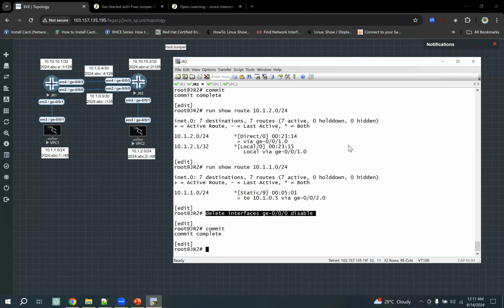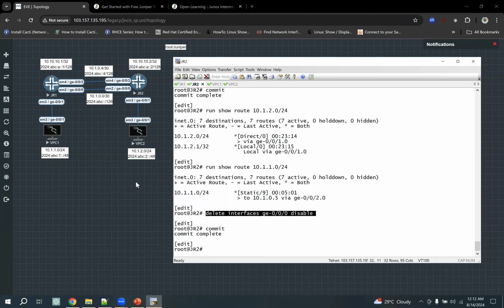Just consider the scenario: this is the customer router and this is the ISP, only a single link. With only a single link, we don't need a qualified next hop. We only use qualified next hop if we have a backup link. Right, backup link, it will be for secondary, it will be for tertiary.